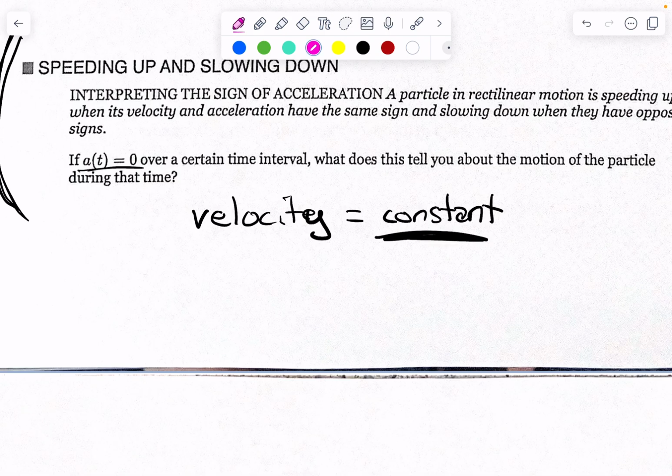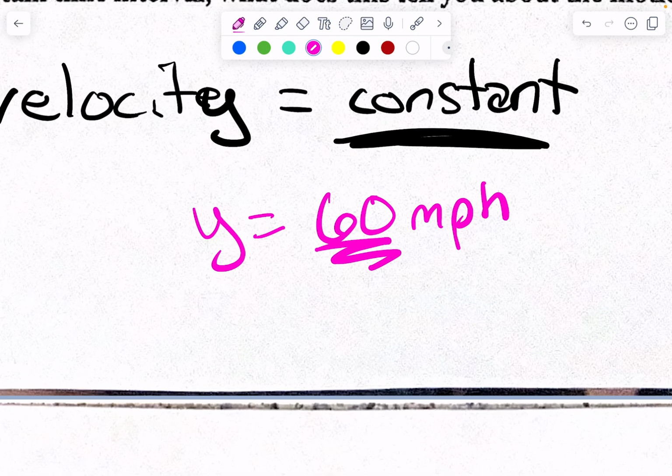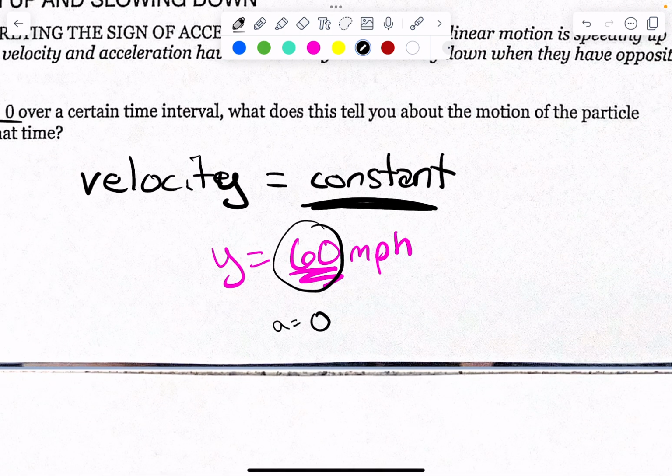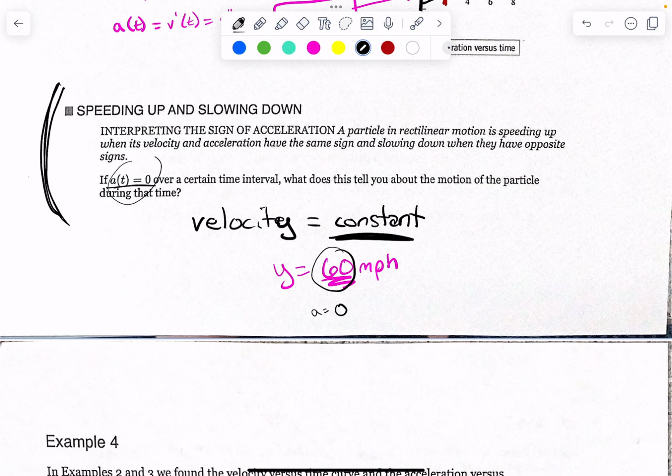And think about what constant means. Like in terms of constant would be like 60 miles per hour, right? Like 60 is a constant number, no variable, right? It's not 60x, it's just 60. It's constant. What would the derivative of 60 be? It would be 0. So acceleration is 0 if my velocity is constant, okay? So that's what that means. It doesn't necessarily mean I'm stopped. If my acceleration is 0, I'm just not accelerating. I'm just coasting. My velocity is constant at that point.